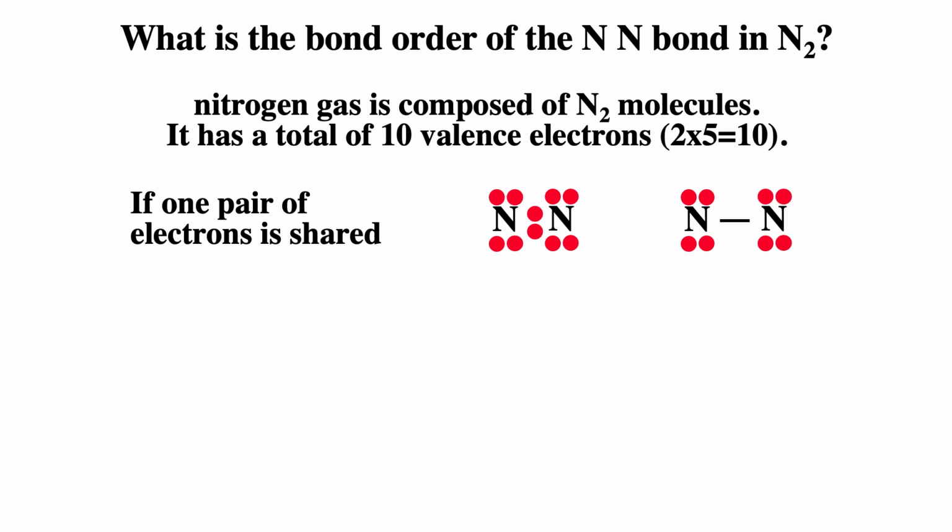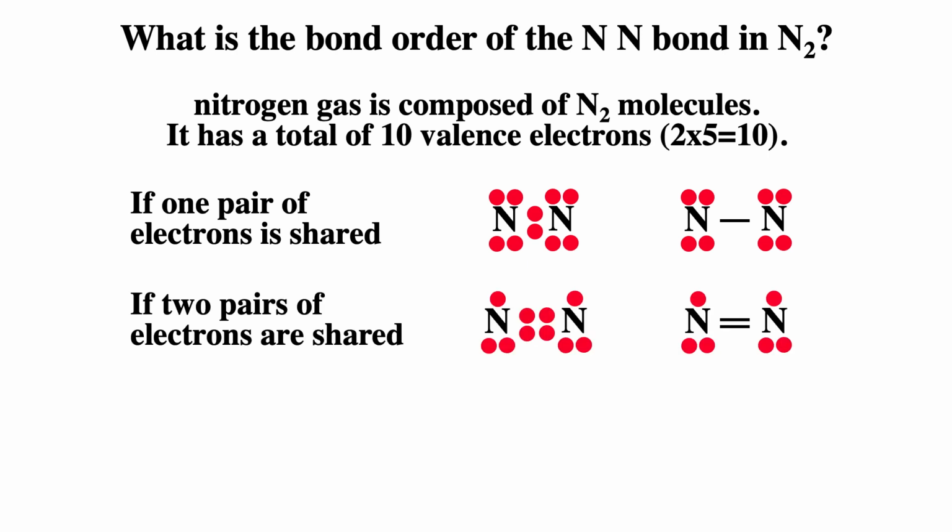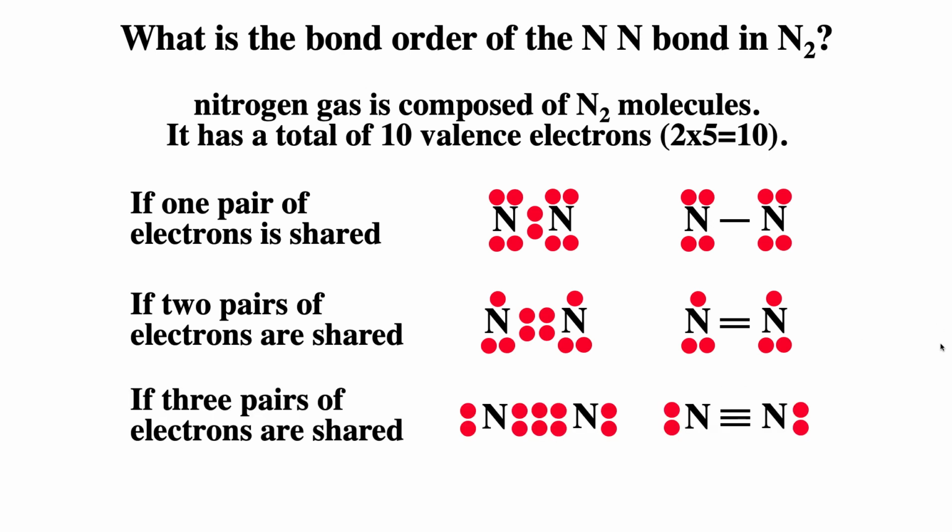Typically what we're trying to do is get noble gas configuration. We could try a double bond. And now what we see is 2, 4, 6, 7. 7 electrons around that nitrogen. Still not noble gas configuration, so it's still not stable. Now if we try a triple bond, 2, 4, 6, 8. So that nitrogen sees 8. This nitrogen sees 2, 4, 6, 8. So both nitrogens have a noble gas configuration.